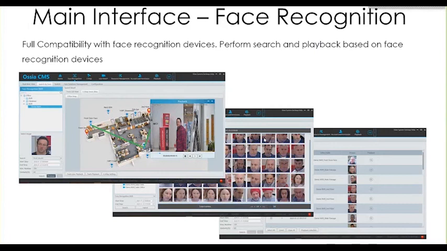Okay, face recognition. One of the most interesting or new features of the CMS is the face recognition. When it comes to the standard and the enterprise, they can work with the interfaces of face recognition and NVRs. When it comes to the enterprise only, the enterprise can perform face recognition tasks. I will show it in a video that I made because the configuration takes some time, but let me show you how it works from the NVR.